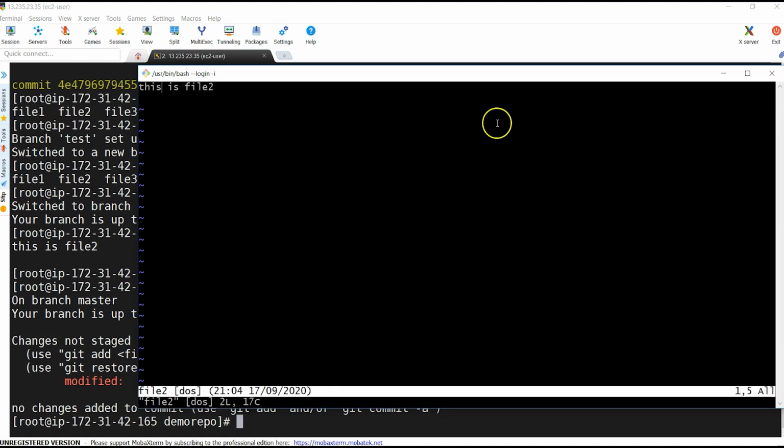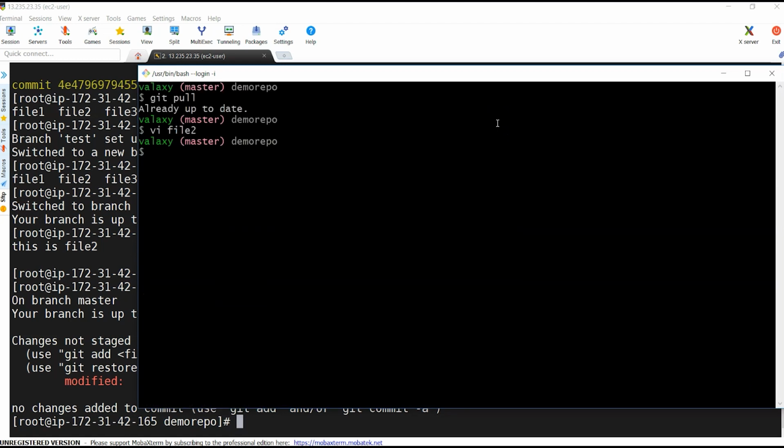Now here also, as developer 1, I am updating file 2. Okay, sorry, I should not update it over here. I'm going to create a new branch from master. I haven't updated anything in file 2. So I'm going to run git checkout -b. This option is going to help us to create the branch and at the same time switch onto the branch. This time I'm going to create a branch called dev. So what does it do? It is going to create a branch called dev and switch to the dev branch. Otherwise, we can do git branch dev. So it creates the branch, then git checkout dev.